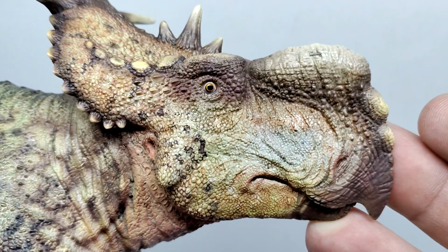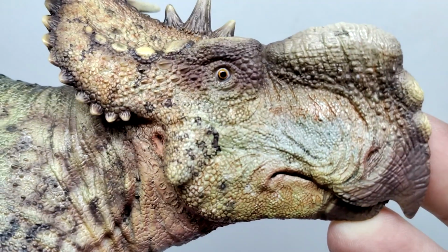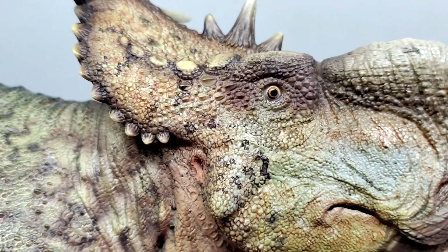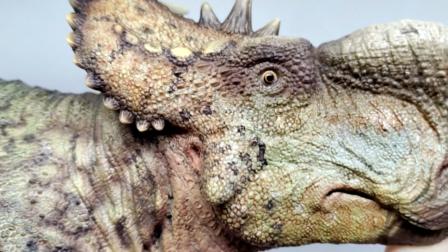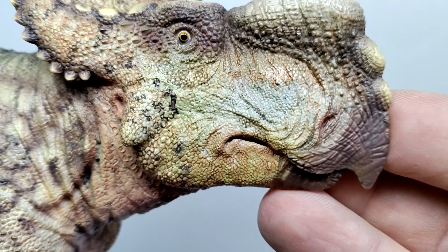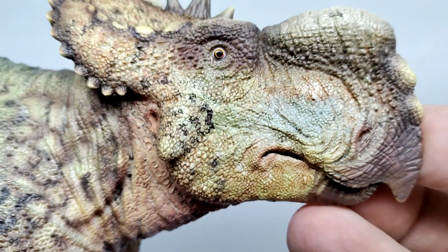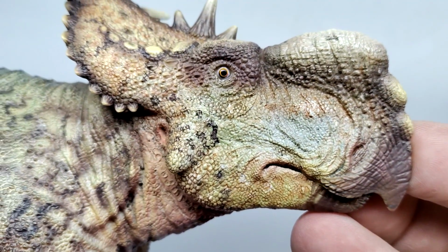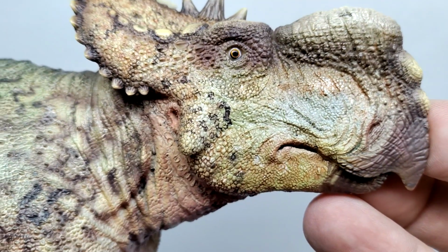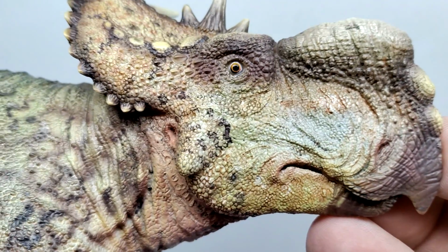But you can see when you get nice and close, we've got the detailing sculpted really nicely on this. A good bit of variation to the scale detail. As you can see, larger scales up here behind the eye, almost like scute-like scales. Finer scaling as you move down closer to the snout and the nostrils. Larger scaling again as you move down into the lower jaw. There's just a ton of really nice scale detail on the face of the Pachyrhinosaurus, as well as a lot of skin movement shown with the positioning of the face and the head and everything, which again looks really good.